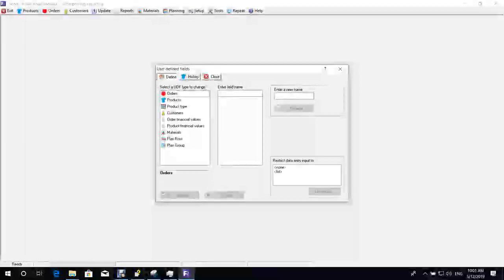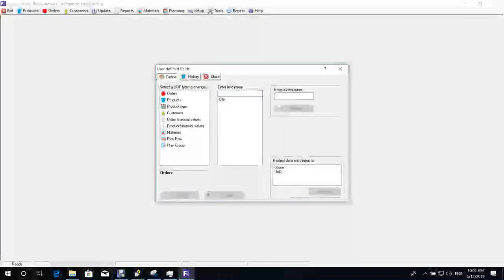And then on the left-hand side of the screen, you have the different entities you can hold the fields against. If it's an order field, product field, or material field, you select which it's going to. Then you enter what this field is going to be called. I might have missed one. Yes, city. City is an example of one that should be there, so I'll create it now.